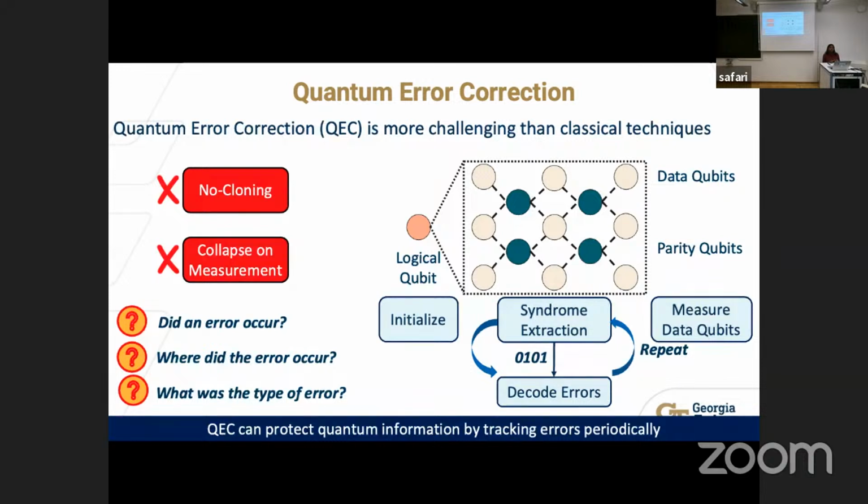But will it also depend on, let's say, if my program requires 10 to the power minus 12, and the hardware is supporting 10 to the power minus 3, I need a 9 orders of magnitude improvement from the logical. Yes, so you opt for a redundancy that helps you get that. But at some point I need to read all these data qubits also. Let's say I can read 100 qubits at a time. Reading 10 to the power 9 qubits is going to take so much time that the last batch would have changed by then. So that should also come into play. So it's an open device problem.